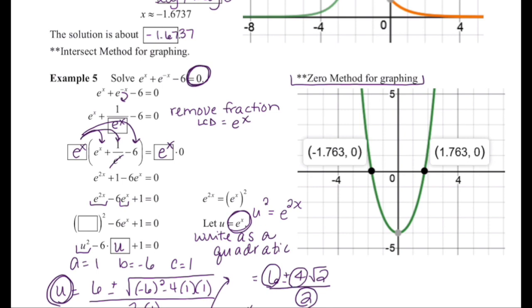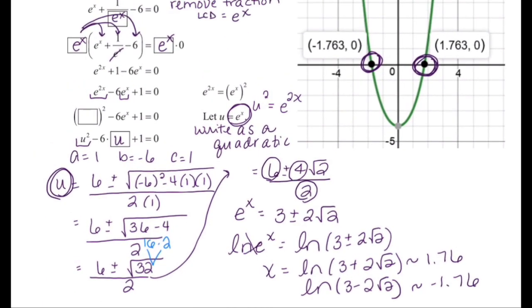So on the left-hand side, I simply put y is equal to e to the x plus e to the -x minus 6, and I found our two values. The values where they cross 0, since it's set equal to 0, where is our graph equal to 0, which is what it's saying here, as -1.76 and +1.76, which we found algebraically.